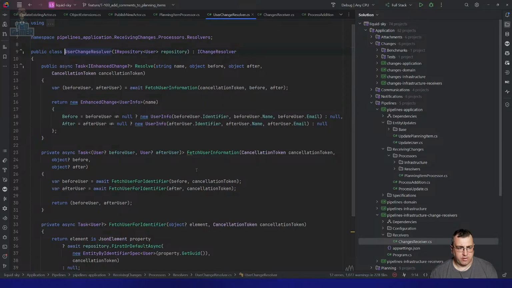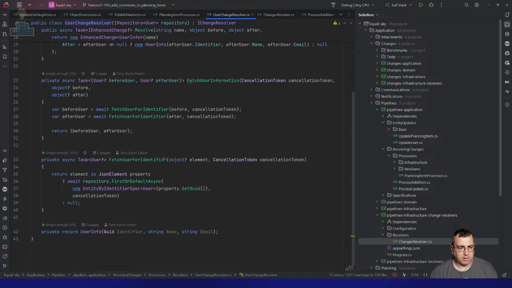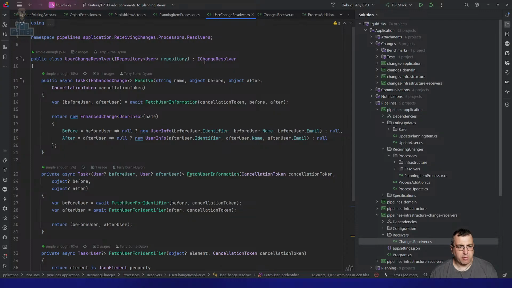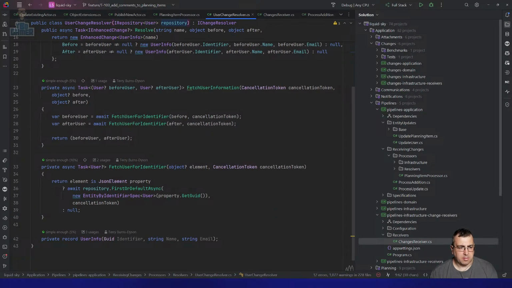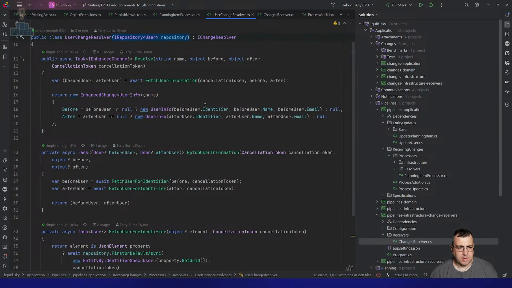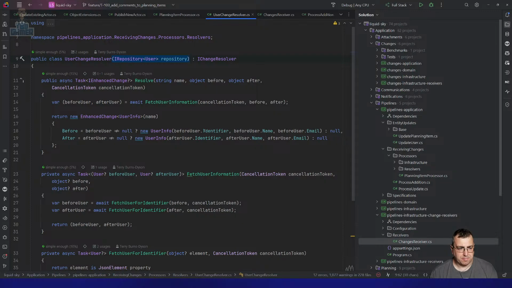So in this user change resolver, what we do is we go and say, ultimately, do we have the user, right, from the appropriate repository, which is the user repository, dependency injection here. If we have the user, then let's put their information on there. And now we create this new user info object and map it that way. But what if the user doesn't exist yet? What if the user's not in here yet?